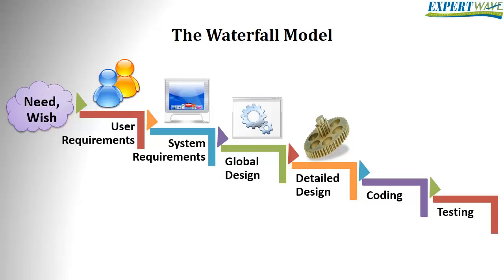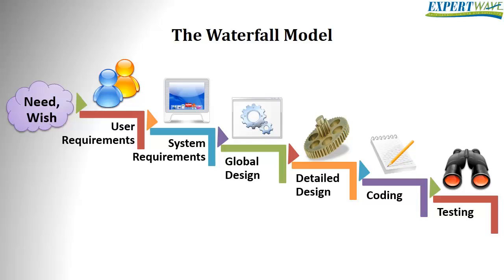Detailed design is about detailing what each module should do individually. It's also called low-level design and is done by designers and developers. The following stage is coding. This is where developers convert the detailed design of each module into a piece of software by using one of the many computer programming languages. Finally, testing is carried out once the code has been fully completed to make sure it's ready to ship.